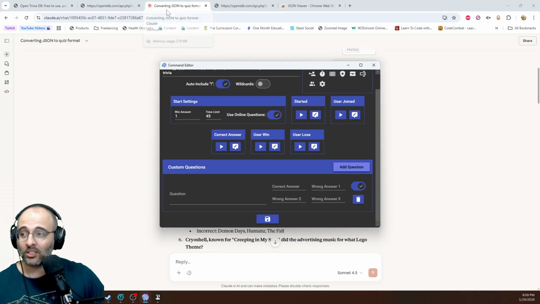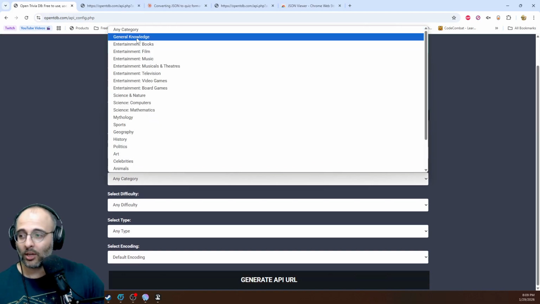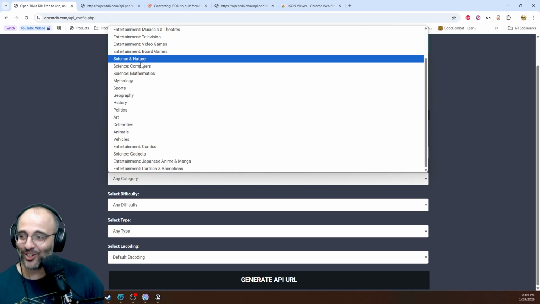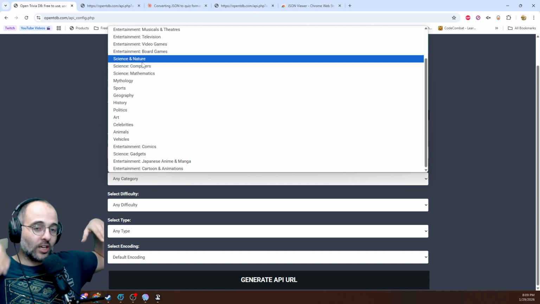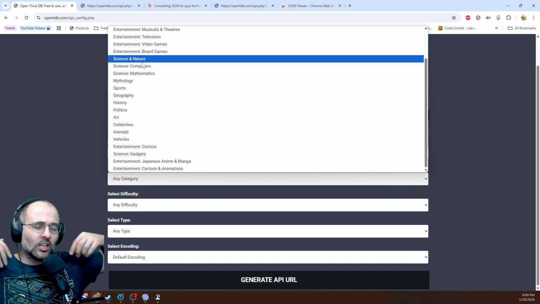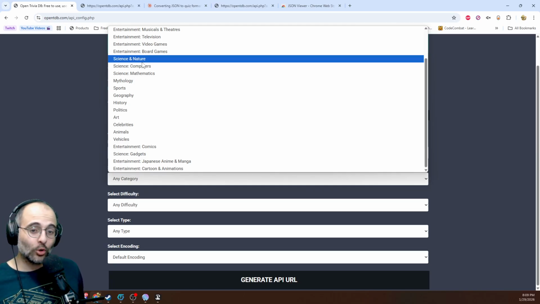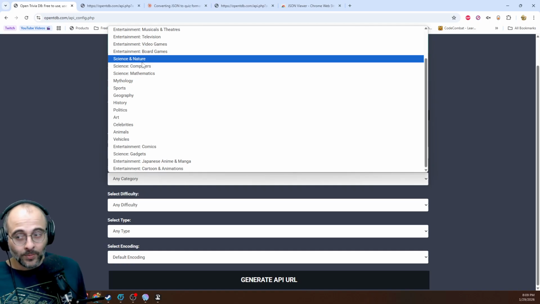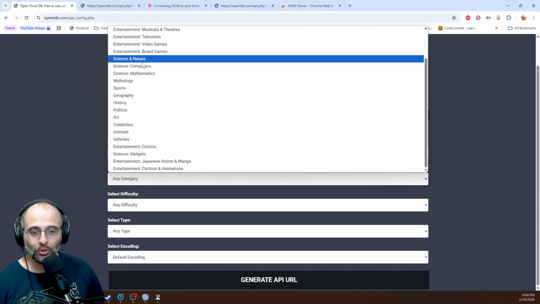And it's a lot, because if you think about it, how many categories are here? I'm not going to count it, it's a lot of categories. So you have whatever API that Mixitup is using. And I tested looking at one of Mixitup's questions and comparing it to questions of the same category. I did not find a duplicate. So I do think that these questions are different from the API that Mixitup is using. So you can have a lot of questions and it'll take you a very long time to run out of them and get bored of them.